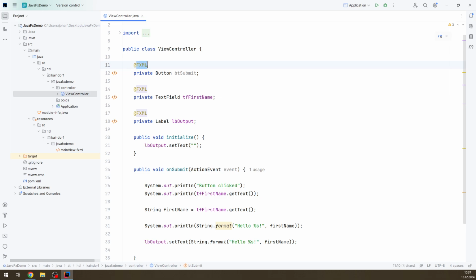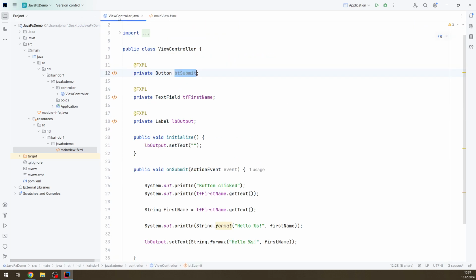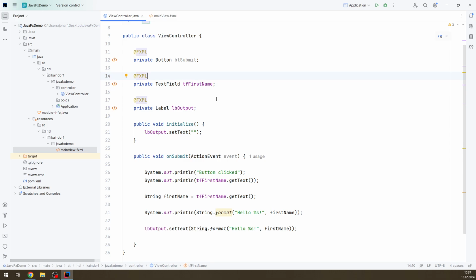We need to have the @FXML annotation with the @ symbol at the beginning, and we need to name them in the exact same way as the ID is in our fxml file. If this is not the case, then you won't have this orange symbol at the beginning here of the instance variable. So this is always a good check for you to see if you included the control correctly.